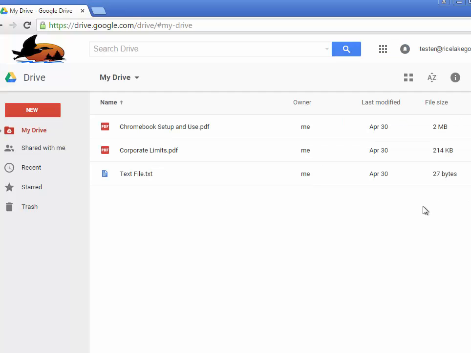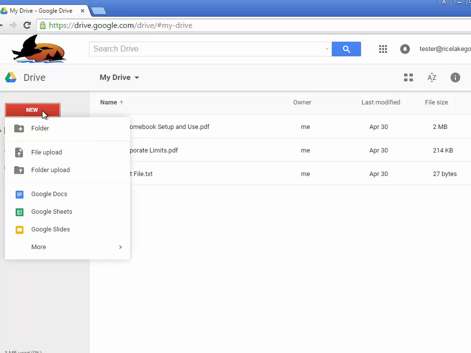So again, Google Drive is a web application that provides cloud-based storage on Google servers. Google Drive also provides some applications for creating content. So if I click on New, you can see that some of the things you can create are Google Docs, similar to Word documents, or Sheets, similar to spreadsheets.